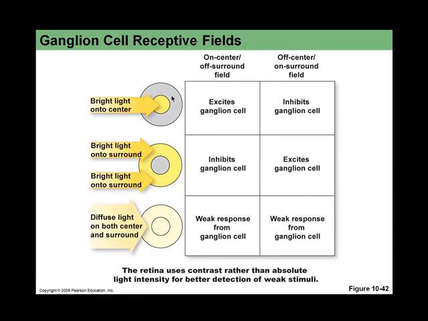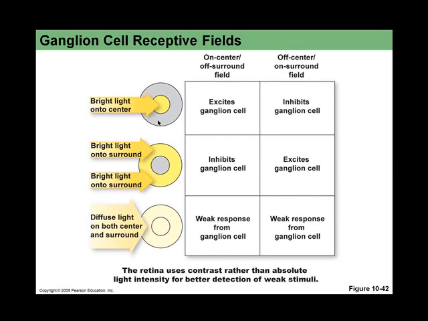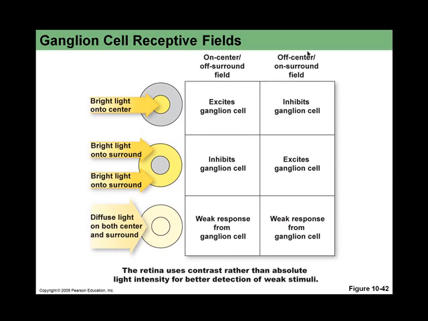Each ganglion cell has a circular, really well-defined receptive field, whereas the peripheral sensory receptors we talked about were more irregular in shape. These are highly regular and circular. If the light is more intense right at the center, then it excites the ganglion cell, if it is the on-center off-surround field. If it's the type of ganglion cell that has an off-center on-surround field, then when the light is focused in the center of its field, it's going to inhibit that ganglion cell.